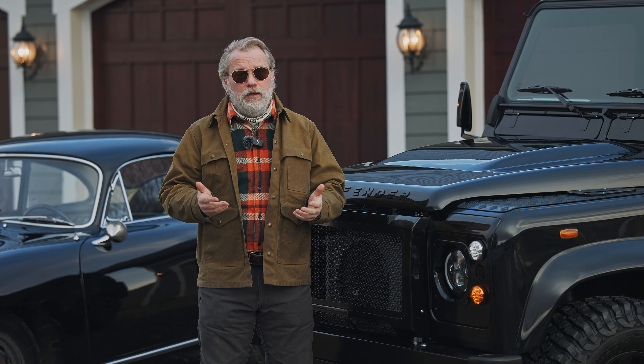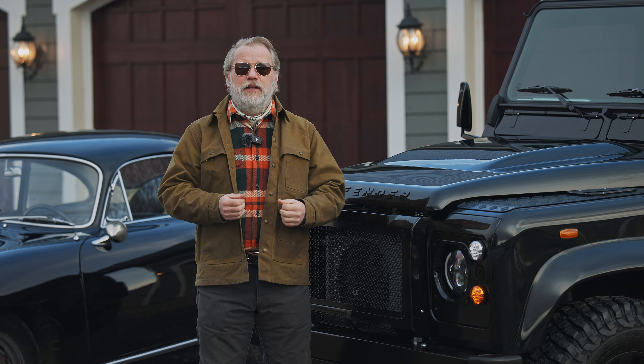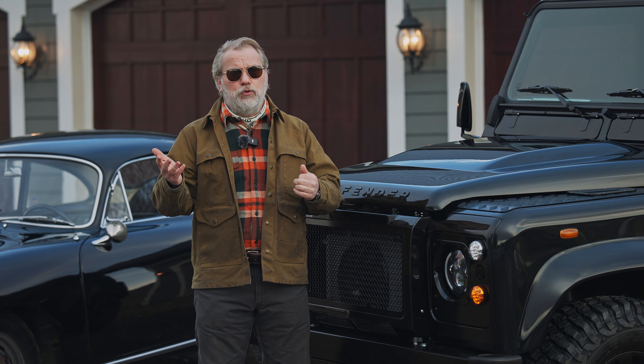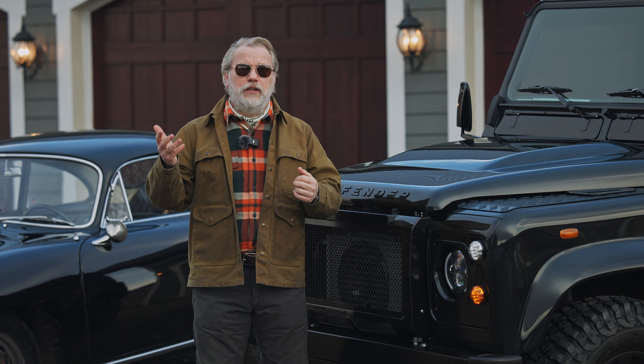Number four, back to the simplicity. It's a very simple vehicle — it's a turbo diesel and it does not have a computer. So no computer, no tune-ups. All you have to do is change the oil every 3,500 miles, change the fuel filter every 10,000 miles, and just enjoy it. I know Land Rover has a reputation for not being reliable, but that was later in Land Rover's life when they started using computers in the Range Rover and the Land Rover Discovery. So again, simplicity — that's one of the reasons.